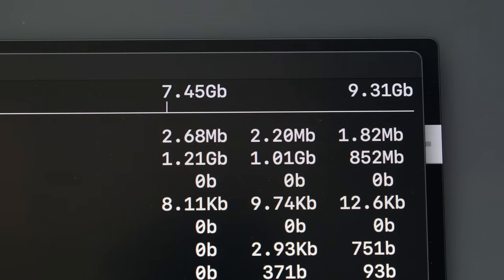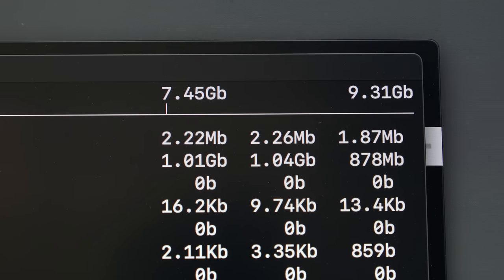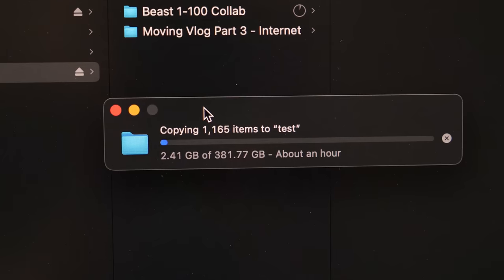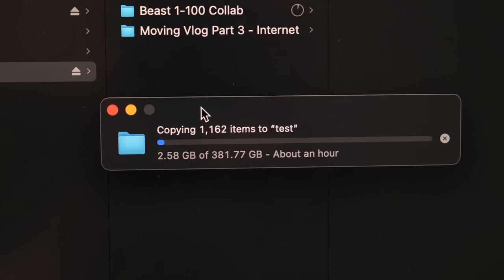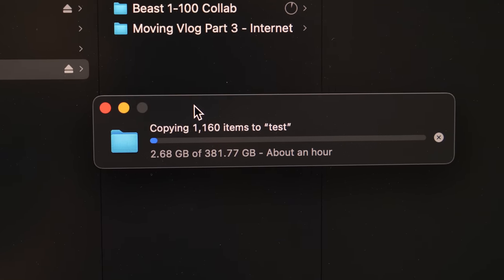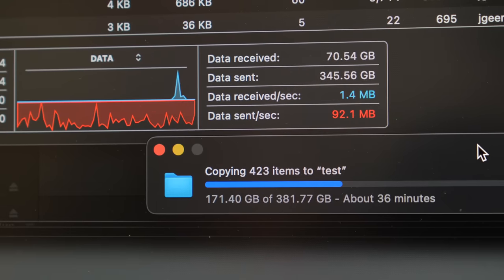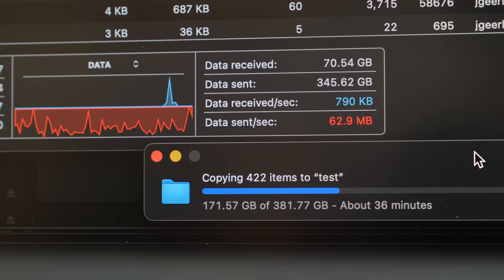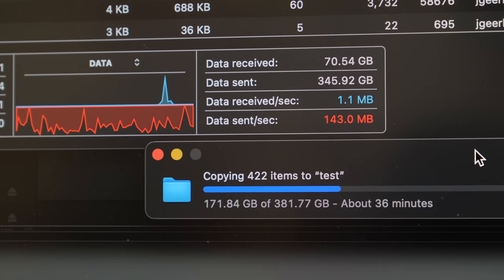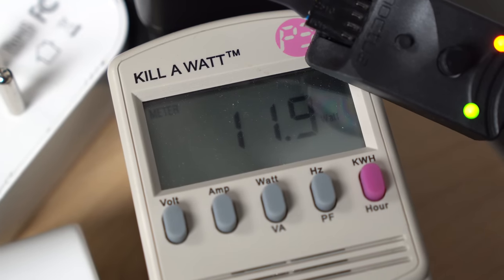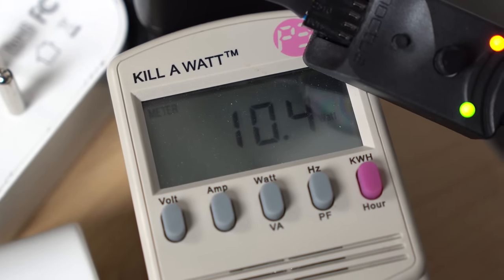Using the built-in 2.5 gigabit Ethernet, I could write up to 1.2 gigabits over the network, though the average was more like a gigabit, just over 100 megabytes per second. So that's a win over last year's Raspberry Pi, but still not as good as my old spinning disk ASUSTOR. Also, write speed was spiky. It would write a bunch, then it would slow down, then write a bunch again. I also measured power consumption, and the Pocket NAS uses about 11 watts of power max.